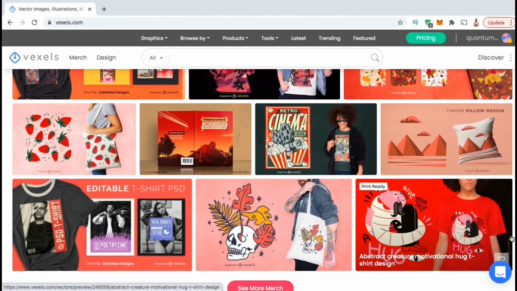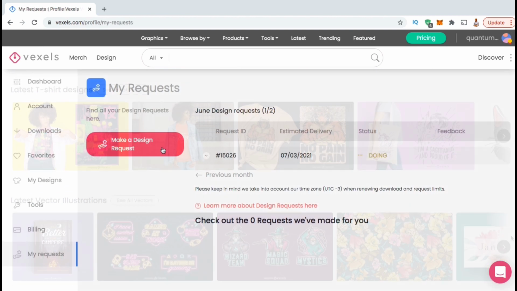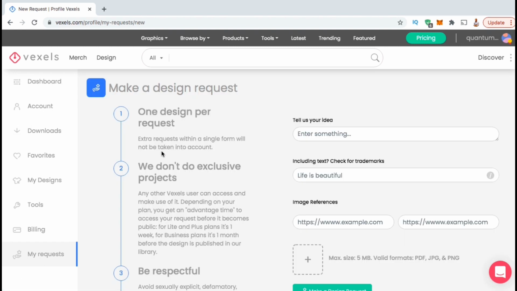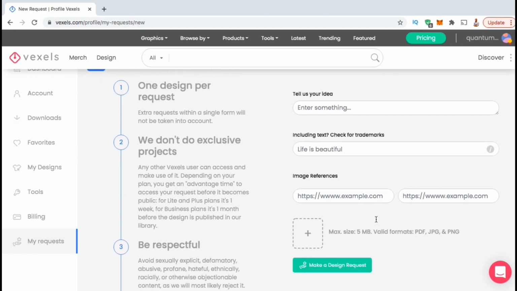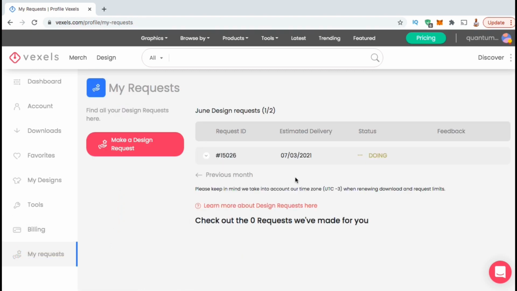Vexels has designs for almost any niche that you can think of, but if you don't see the type of design you're looking for, you can simply submit a design request to the Vexels team to have them create one for you. If you're not an artist or professional graphic designer, this will come in super handy while building your print-on-demand business. I've paid up to $50 for quality artists to create t-shirt designs for my print-on-demand products on sites like Upwork and Fiverr. But as a member of Vexels, you have the ability to request a custom t-shirt design for any niche you wish. Simply submit a request to the Vexels team, and they'll create an awesome design that you can edit and sell on the products in your store.